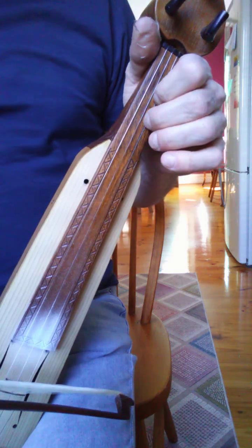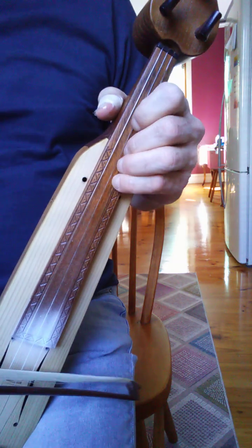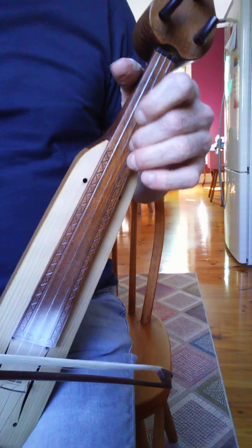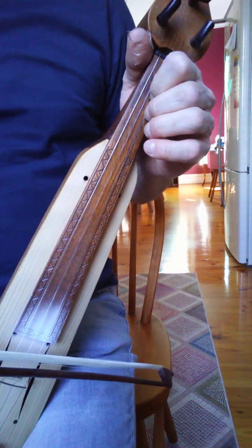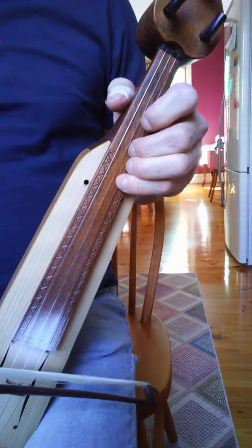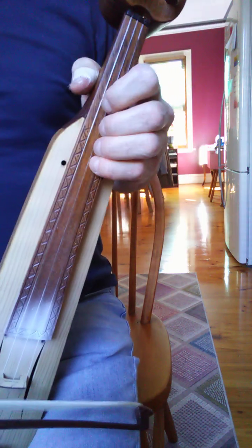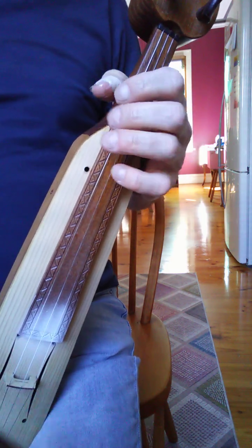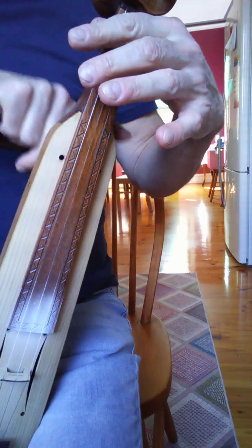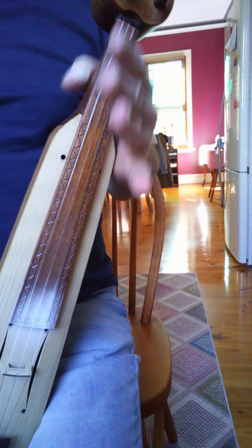Okay, now we do that twice. Now the second time we do it, we're going to do it from here. Before we can slide down, after finishing just that bit there, we're going to do that bit again. We've got to know exactly where it's going to go. So this is all about memory, where your fingers are, and you can remember where your fingers are by the palm here, where it touches this curve of the instrument. You can remember where to stop.